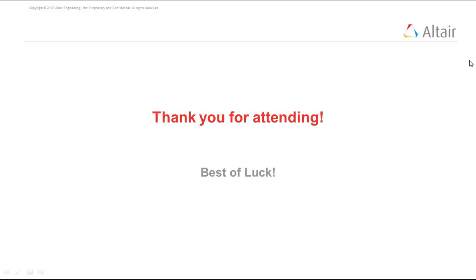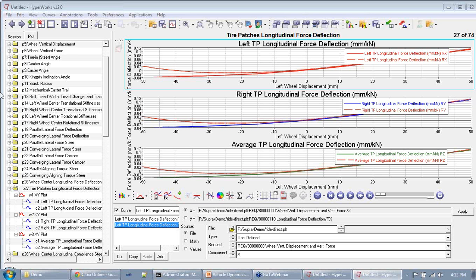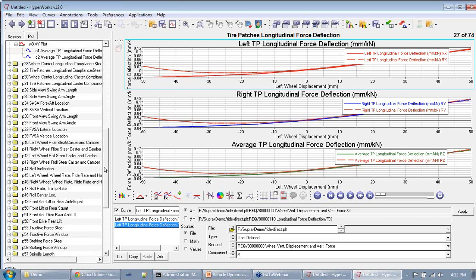Can we trace the path of the motion of the roll center during wheel travel? Yes, I think we can. There is a specific output request you can look at that talks about roll center and roll inclination. In the different plots that you saw today in HyperGraph, when we plotted that large number of plots, one of the plots is roll center. So you can see that here. There you go, roll center location.